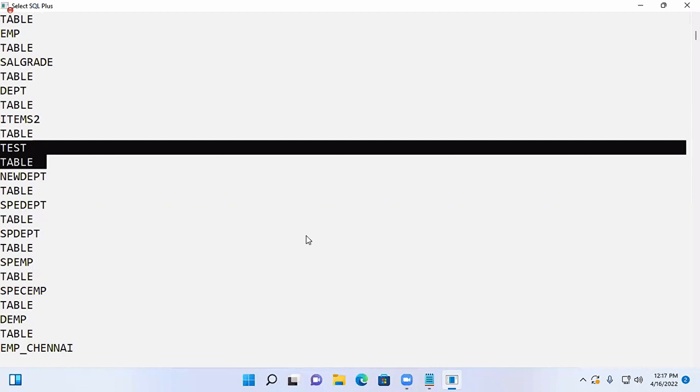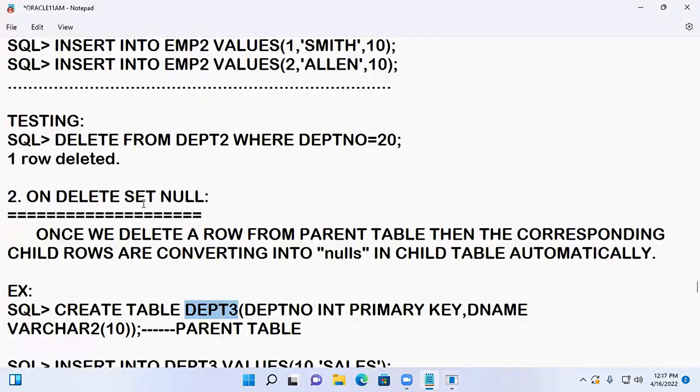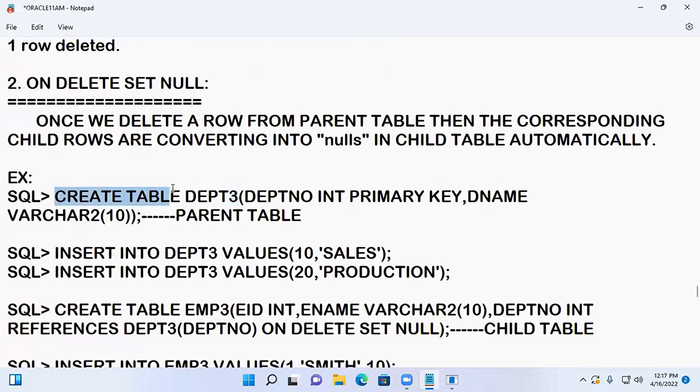And later, these constraints, whatever we applied here, we applied at the time of table creation. Yes or no? Along with the table creation we applied constraints. But how to apply constraints on an existing table? That means I have already created the table structure.